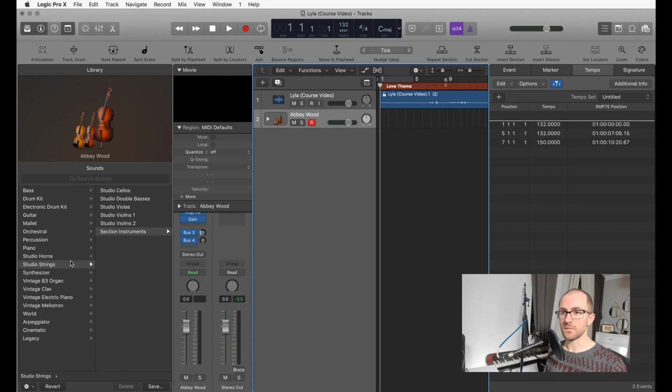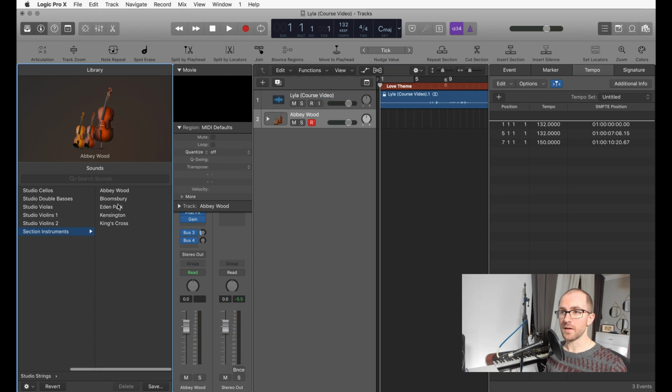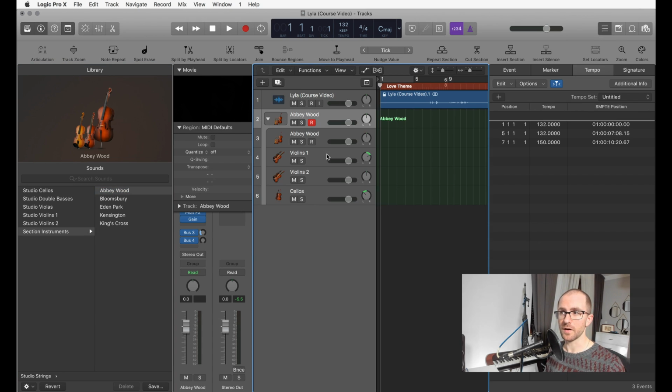You'll notice in Logic, if, for example, in our studio strings section instruments, you can load up, they have a selection of pre-mixed string sections. And when you click on that, you get one track which you can just play your parts in, and it automatically attempts to split that out across violins 1, violins 2, and cellos, which is really, really clever. Or if you want to, you can record those individual parts in as well. So that's something you want to think about as you're loading your instruments too, how much detail you're actually going to go into.